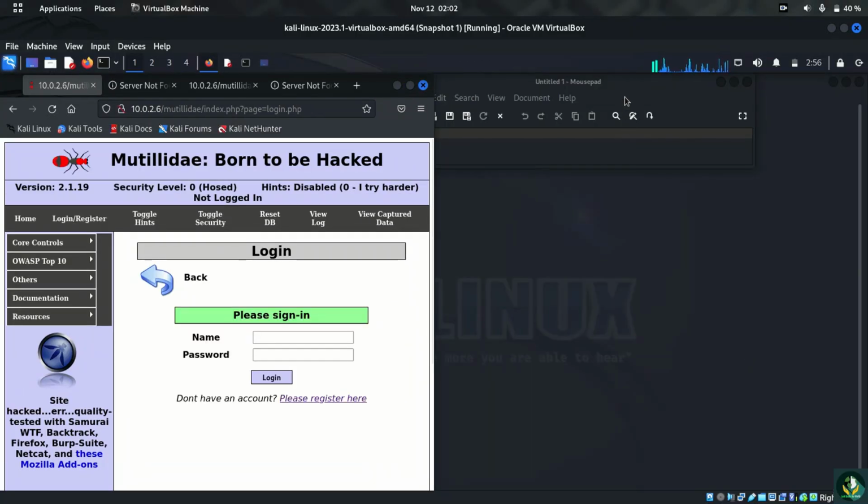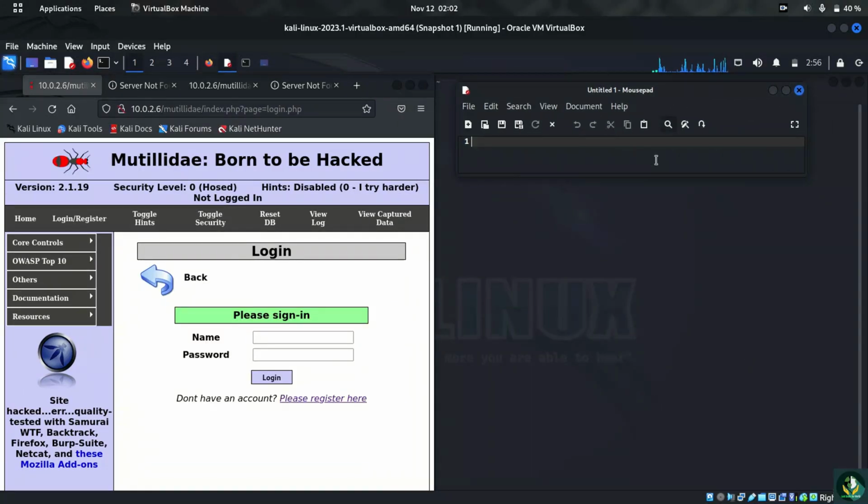Okay, I will put that right there, and then put this thing right here. Okay, so in here I'm trying to type my username, which is Nemat, and then the password, which is 123456. But now I'm trying to add just a single quote to see if it is allowed or not. Okay, so a single quote and hit login.